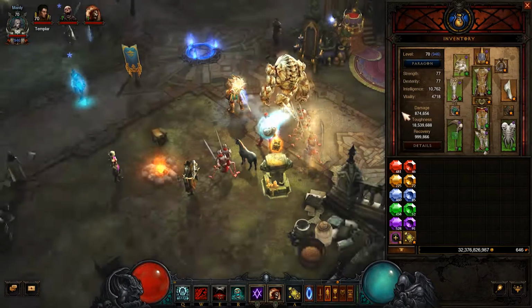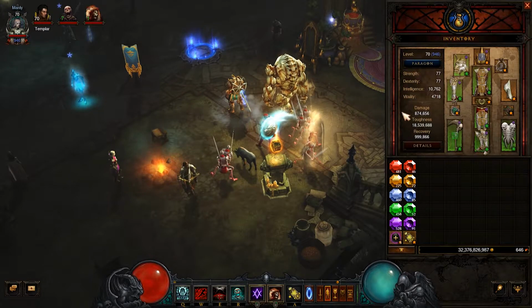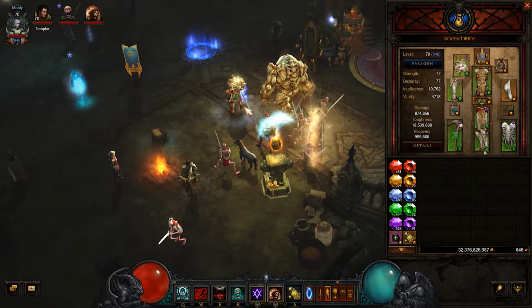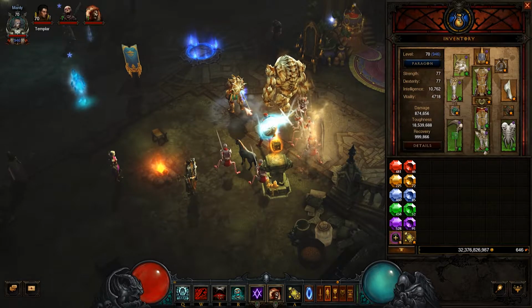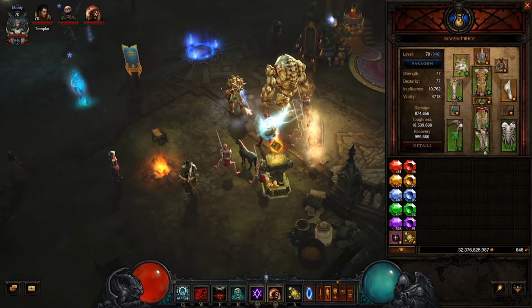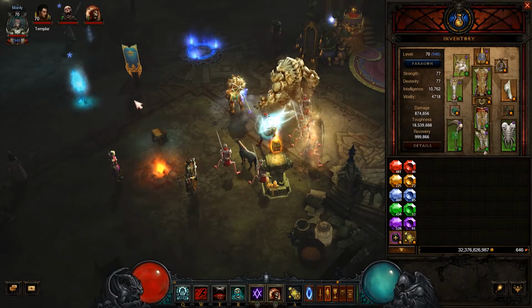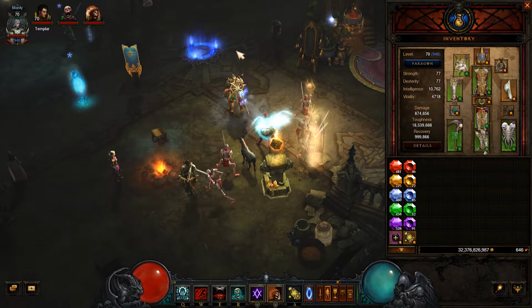874,000 sheet DPS. I did this sort of on purpose. I didn't want to have perfect gear. I hate making videos with perfect gear and really high Paragon because it doesn't actually show, I mean, for the majority of players, that's not relevant. So you can see this build. I know it's only T10, but it's still a nice way to mess around, try something different, and make your golem blow stuff up. It's really cool. I love it a lot.